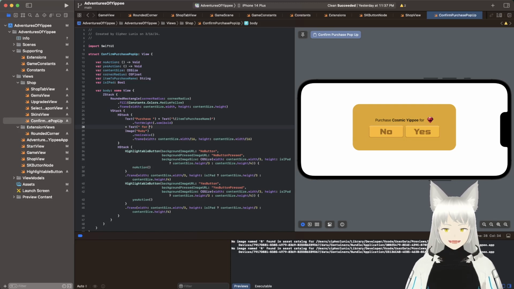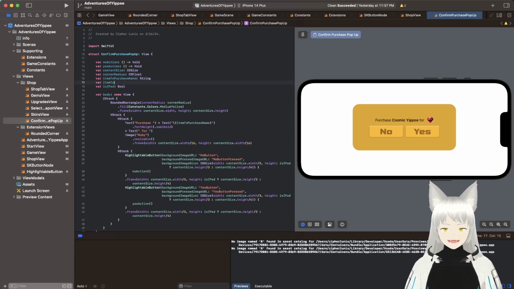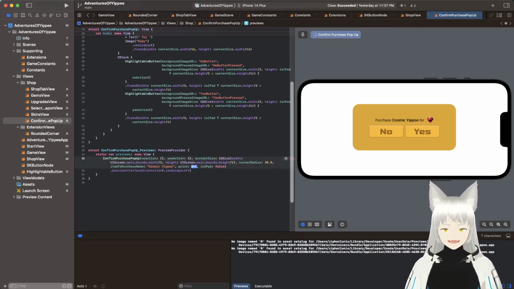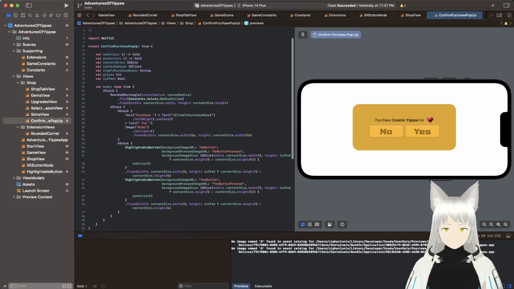Oh wait, actually, we need the price too. So, we need to pass in a price. Item to purchase, or I guess I can say price is an int. We pass in the price, say like 30. What can we say here?